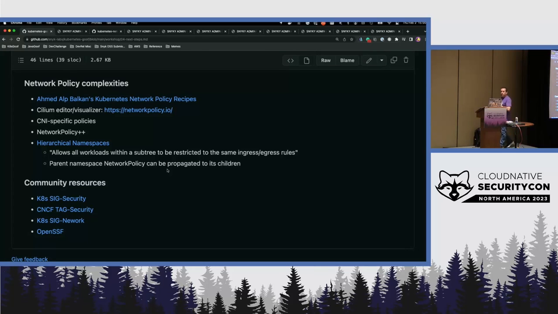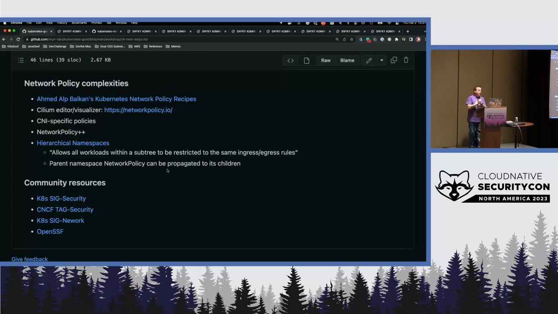So take a look. Generally, your CNI is gonna be picked for you. If you're a developer, you don't normally get to pick your CNI, but you should learn what your CNI offers and weigh the benefits or costs of using specific CNI functionalities, because you are tying yourself to that CNI when you do so. The network policy next gen folks are doing similar things to try to take some of those cool extensions and make them part of the main spec. I've not been following that SIG or tag. Be interested to see where they are with that, but it's a good group to go listen to if you want. So that's the network policy plus comments.